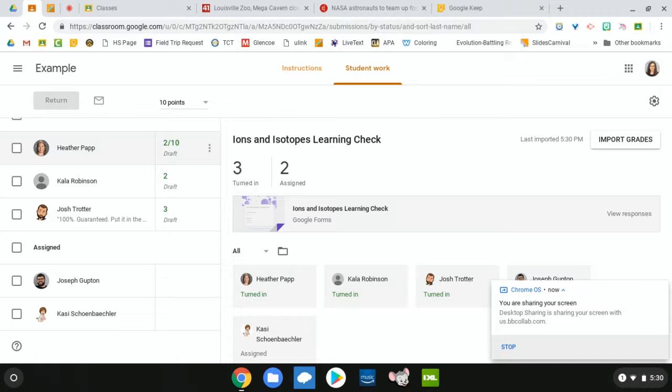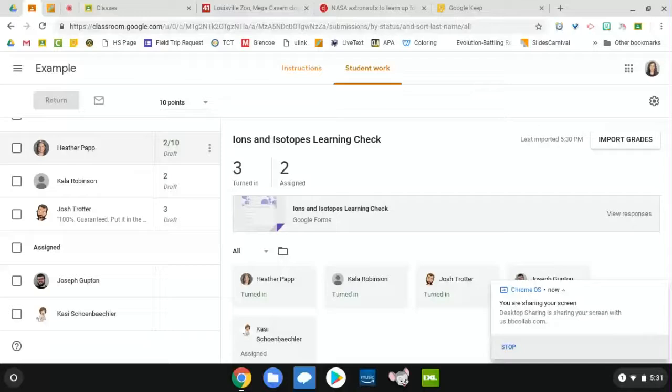And then I will open a second tab, and I will have Infinite Campus open on one side, and I'll have Google Classroom open in another, and it's very easy to go down through Infinite Campus in my grade book and put their scores in really fast.